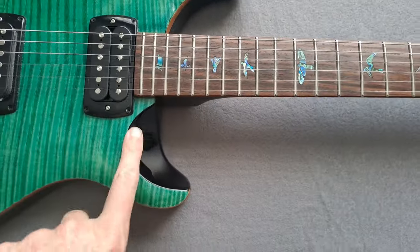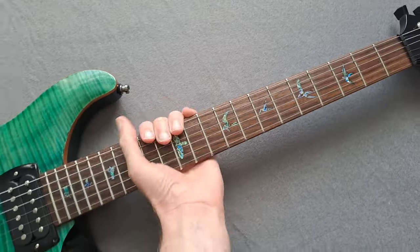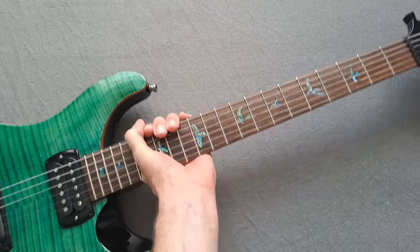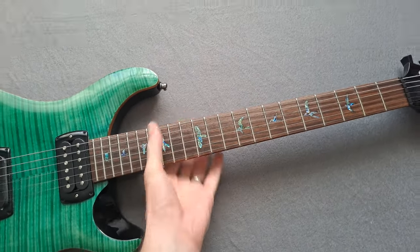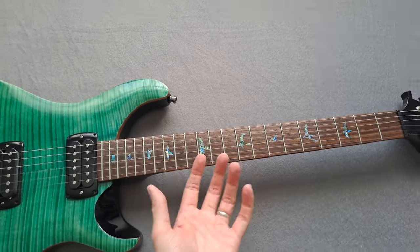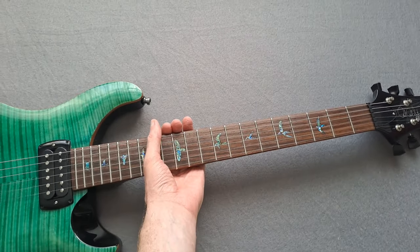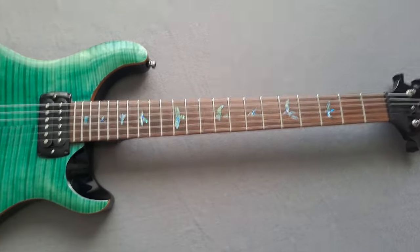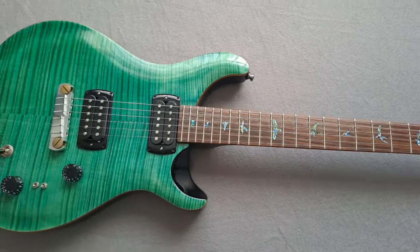It's got the cutaway on here, which is really good. It does have a relatively decent sized neck on this, which I find incredibly comfortable. I've got quite decent sized hands — not huge — and I don't like super thin necks necessarily, and I don't like super fat. This is somewhere in between. It's a very, very nice profile of neck indeed.